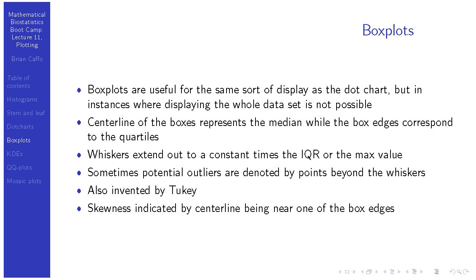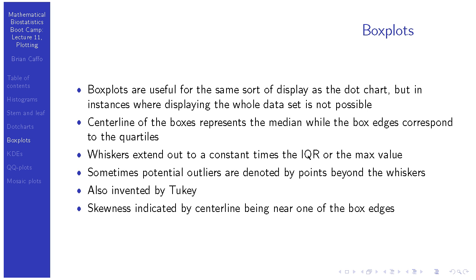Well, then maybe don't do a dot chart anymore because you're going to get so much overplotting that you're not going to be able to see anything meaningful. Maybe do something like a box plot. Box plots were also invented by Tukey, and they basically just show the distribution in terms of quantiles.